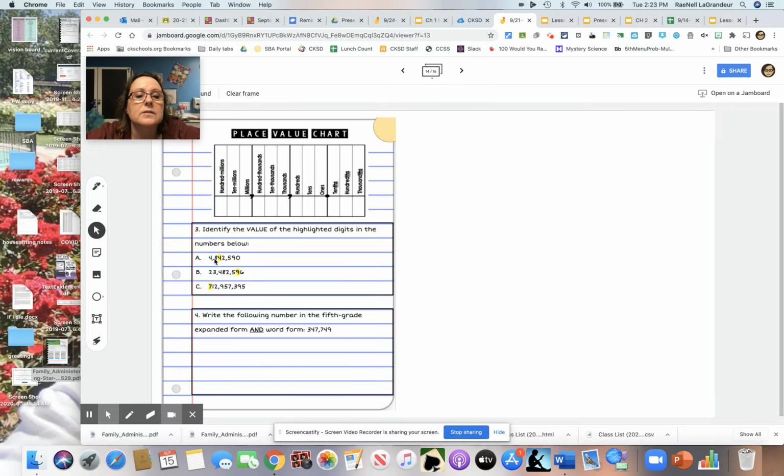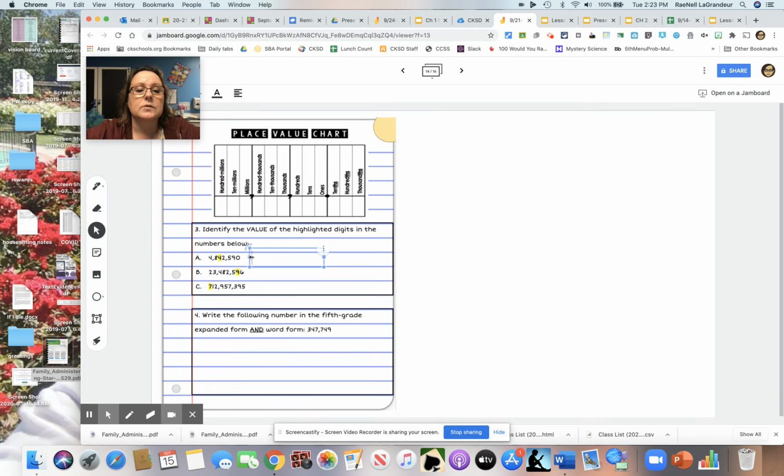So if I start up here, I notice that we start at 0 here. So I'm going to go up. It looks like it's 1, 2, 3, 4, 5. So 1, 2, 3, 4, 5. It looks like that is the spot I need right here. So if a 4 was there and I have 10,000 here, I remember the value of that is going to be the 4 times the 10,000.